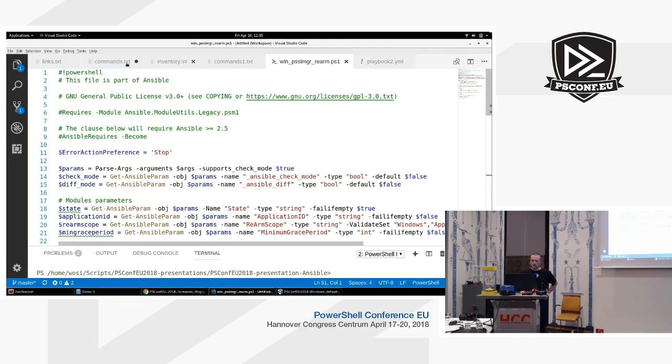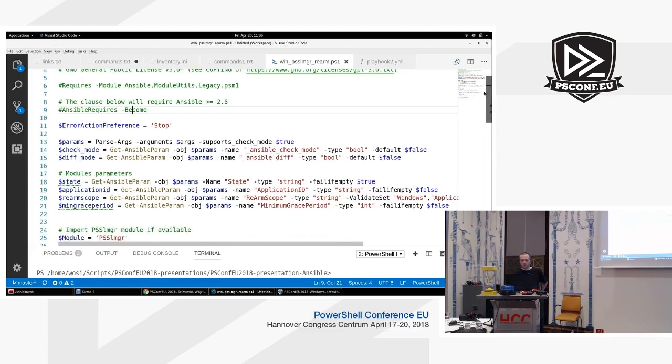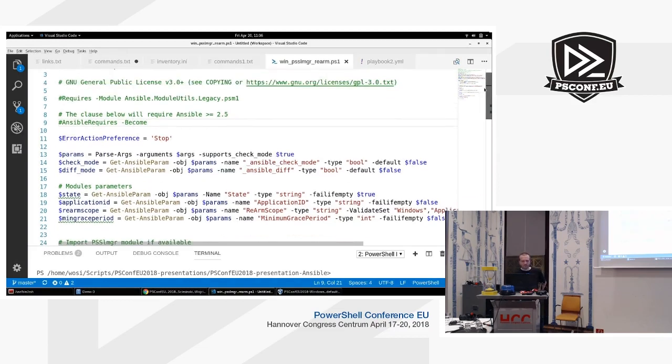Of course, we need to add a shebang, also mandatory information about license, about required module, and about Ansible requirements, which was introduced in the latest version of Ansible, 2.5. It's important because we can run commands as a system.